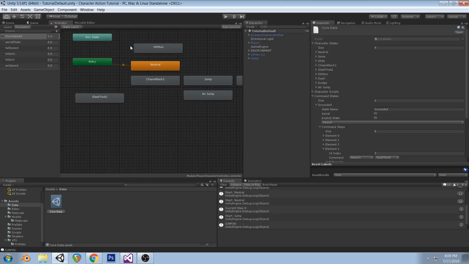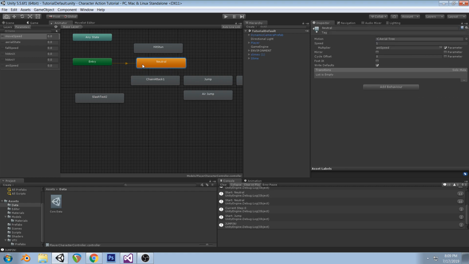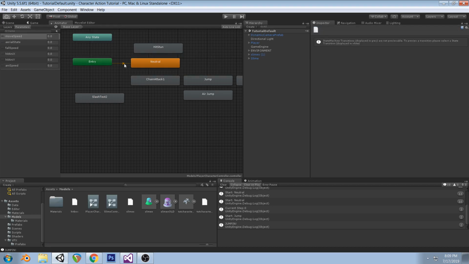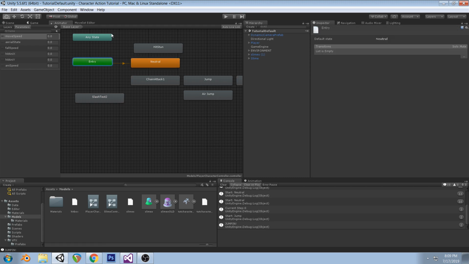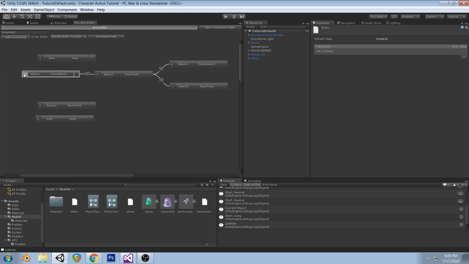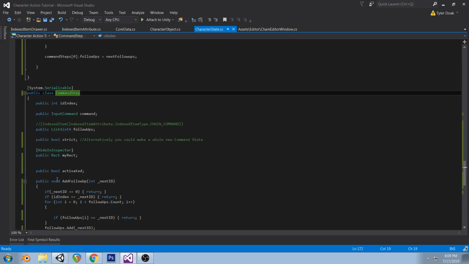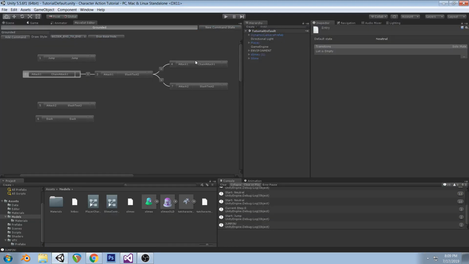It's my understanding, and please tell me if I'm wrong, that in Unity, they have Mecanum, and you have these transitions right here, that they store as a separate list. They're not necessarily tied to the states that they're referencing. I personally did it because I thought it made more sense when I was making it, but it wouldn't be that hard to have a big list of command steps or substates, to have their follow-ups, which are the transitions here.